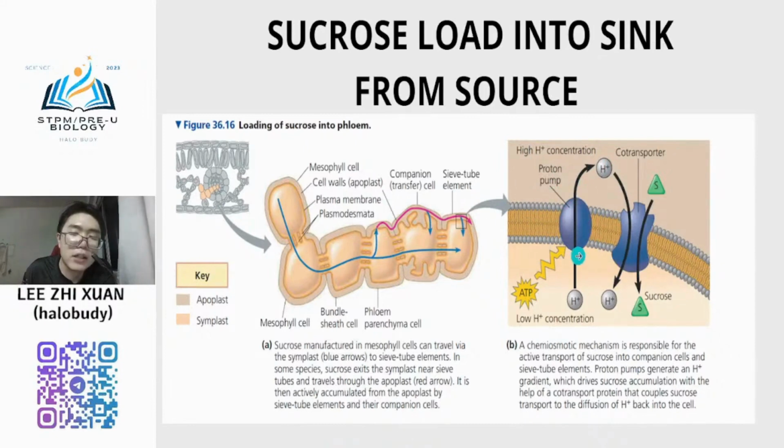This is one type of active transport, and this is the co-transport process. Why? Because the pumping of hydrogen ion into the cell wall causes the electrochemical gradient. So now this is high in energy, and it will transport the sucrose molecule together with it, with the hydrogen ion moving down the concentration gradient. So the sucrose molecule accumulated here will be pumped together with the hydrogen ion into the cytoplasm of the sieve tube element. This is one example of the co-transport process that you already learned in semester 1.